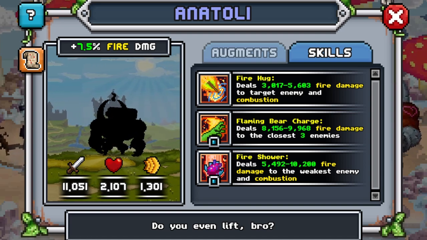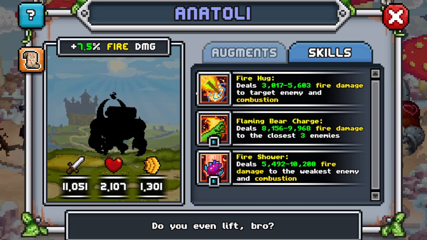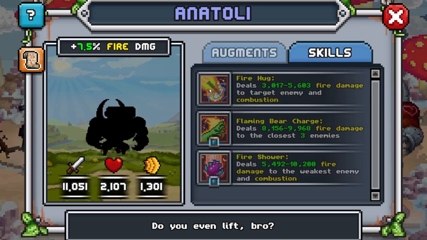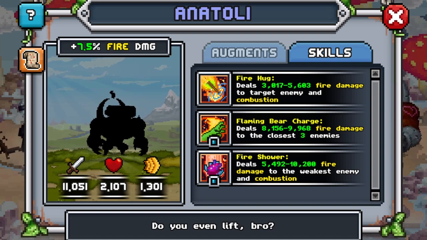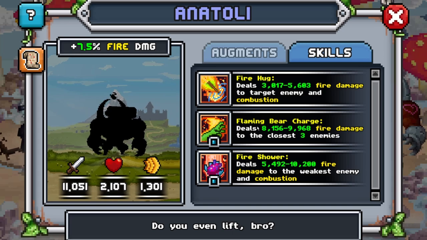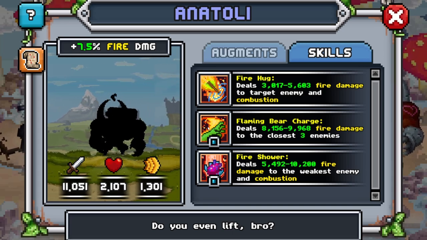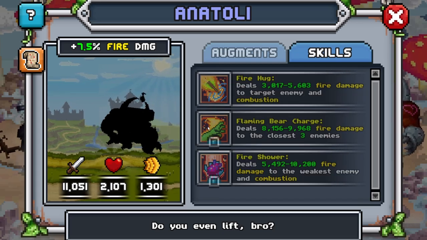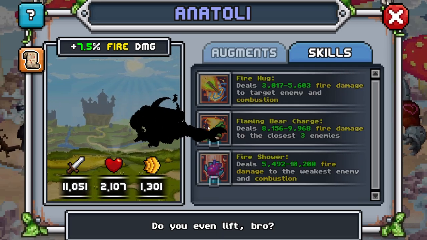Seeing their skills, that confirms it, as they have a deals fire damage to target enemy and combustion. Now that combustion part is pretty scary. Gotta be careful, too many combustion stacks will get you killed. They also have Flaming Bear Charge, which is their 1 SP, deals fire damage to the closest 3 enemies, so they can pretty much nuke out all the 3 important characters in my team.